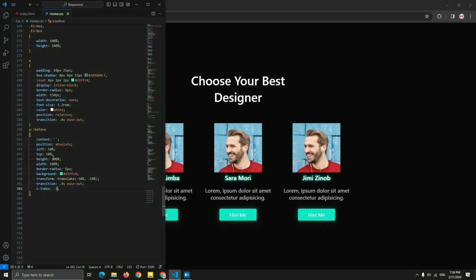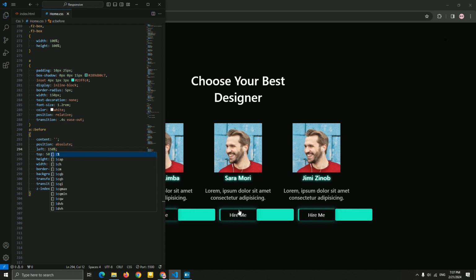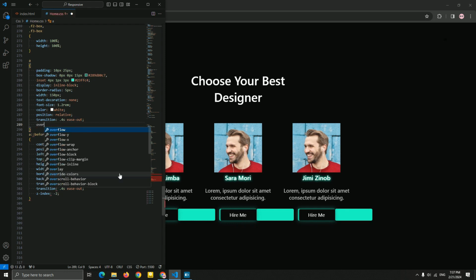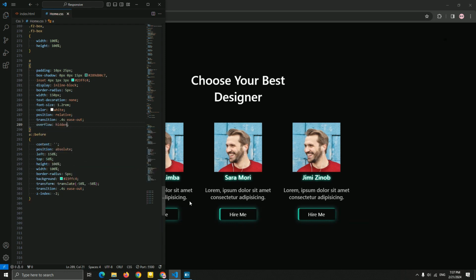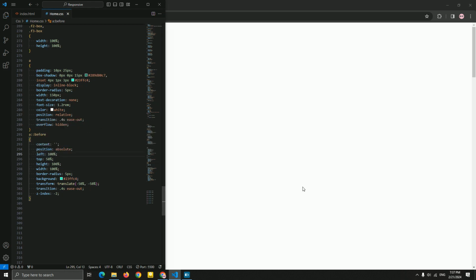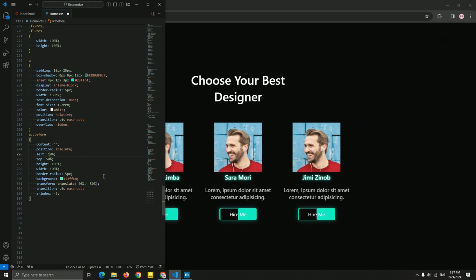So let me just add 150 pixel for this left to just hide it. Now, what can I add here for this A? I'm gonna add overflow to just hide this before. So when the user hovers this, I'm gonna add overflow hidden because I don't want the user to see this before. So when the user hovers this, I'm gonna add a left 50% to just be in the center of this A link. Hope you understand this. I'm gonna add overflow hidden. Now you can see I just hid it for now, so it's not showing up. But if I want to show you, you can see it's here, guys. It's here, but for now it's hidden.